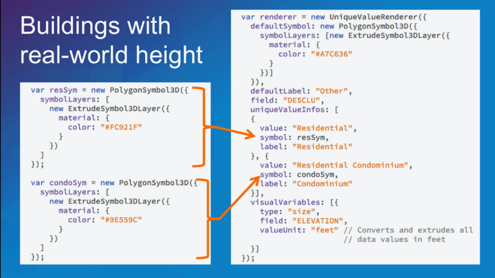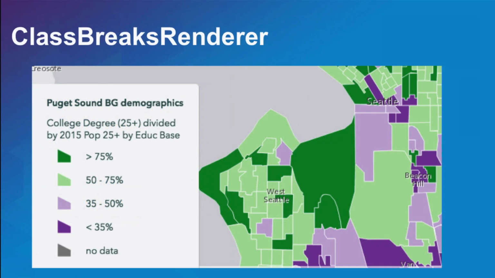And then this is where the visual variables creep in. Notice that we just pass in a simple object to the visual variables array, set it to size, and we set the field. Elevation in this case is kind of confusing, but for this data it means the height of the building. And then all you have to do is set the value unit property, and that basically indicates I want to map 1-to-1 in feet what the value is of that field. So if it's 90 feet, I'm going to render it in 90 feet in the view. So it's really quite simple to do that in visual variables.